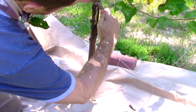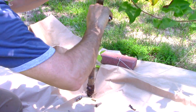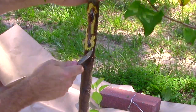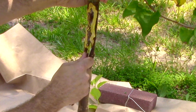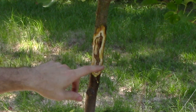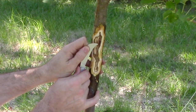We start to pull away all that dead wood. We get to clean wood almost right away here, but in the center we've got an issue — there's a lot of dead wood and a lot of fungal activity. You can see that this fungus has gone all the way down to the heartwood already, which is not good — it's gone past the cambium layer and into the center of the tree, so hopefully we can save this one. We've got a lot of the infected wood out but there's still this brown layer and heartwood that we need to peel back and get everything nice and clean down to that clean bright wood.